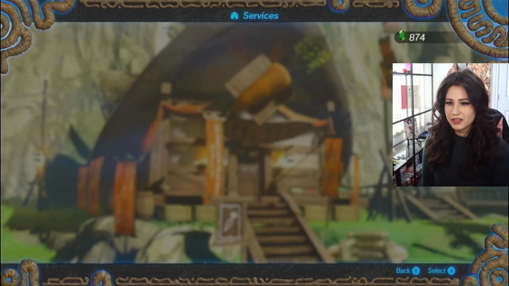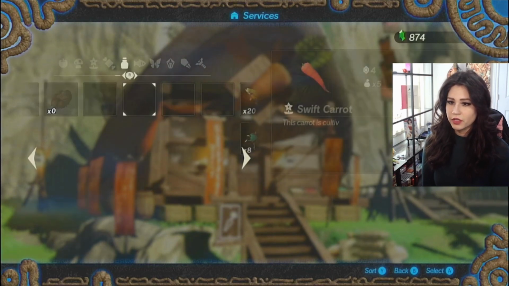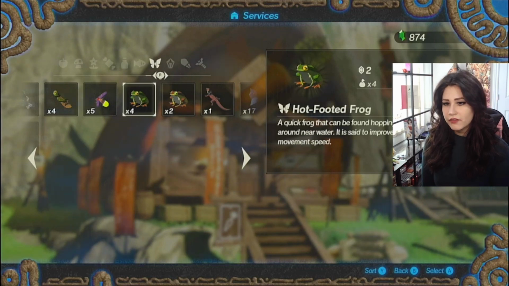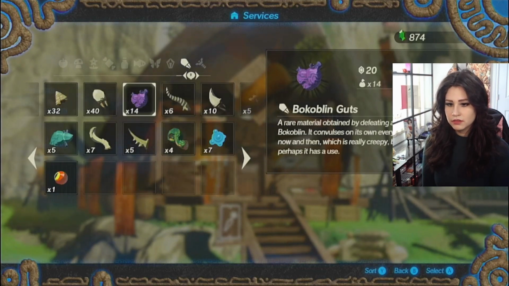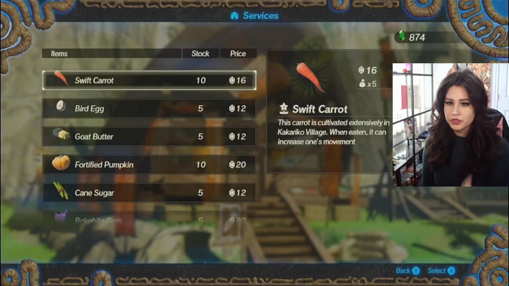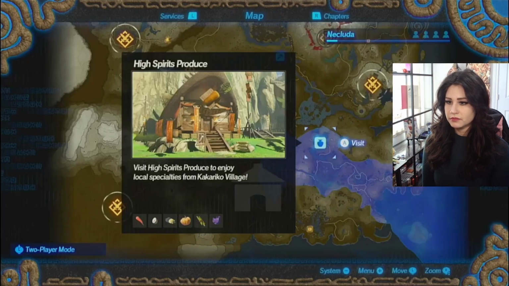Yeah. Okay, well, I guess we can check it out. I don't think I have anything to sell. Oh, I have lots to sell, if we're gonna go through all this stuff. Wait, I have all these things. Can I not eat them? Okay, well, I don't want to sell that. I also don't want to buy anything. I don't need to buy anything. Okay.